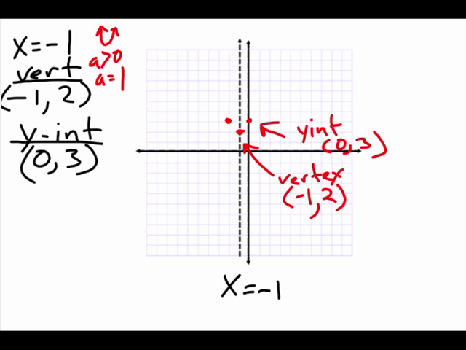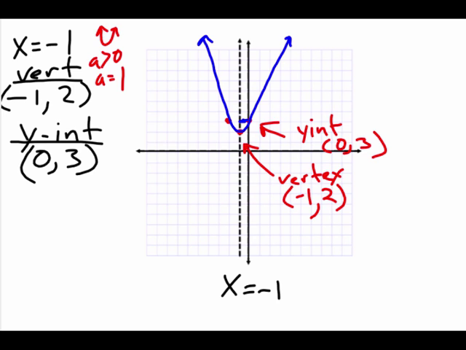Now earlier you asked a question about how I know where to put this dot here. Well, how many units do I move from that dot to the line of symmetry? 1. So you just do it the other way. Now, I could sketch this, and it should come down like this. And that's pretty much it.